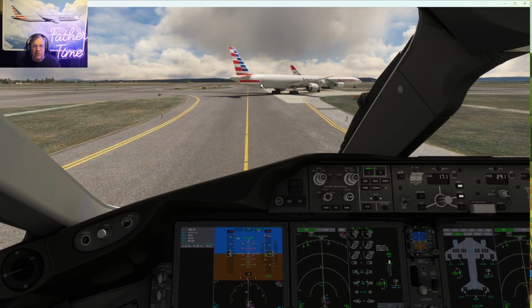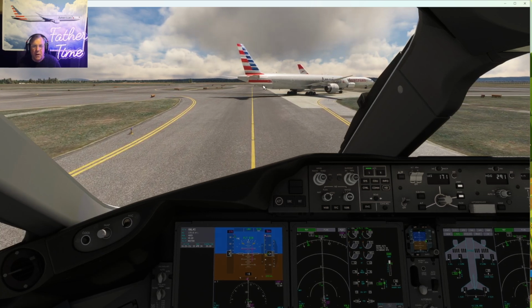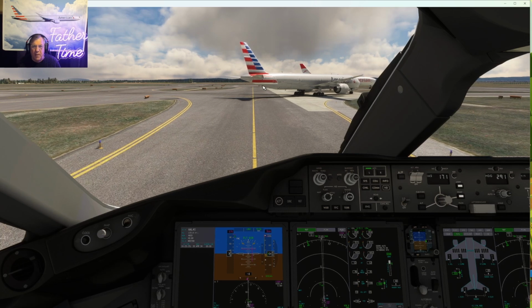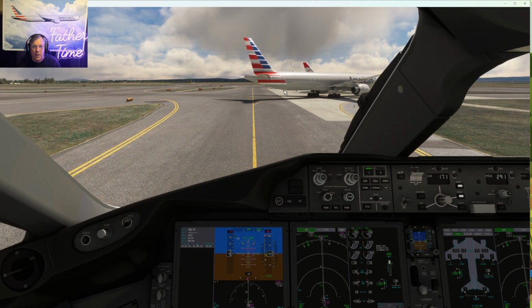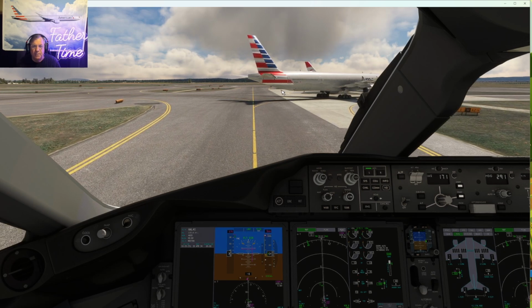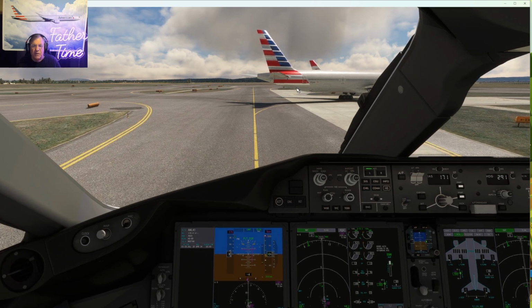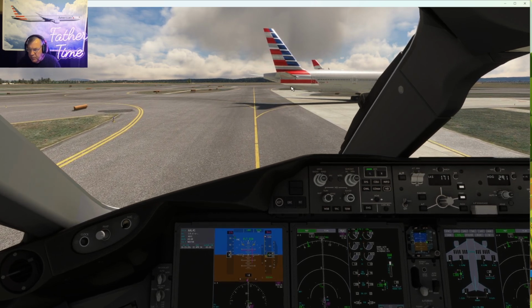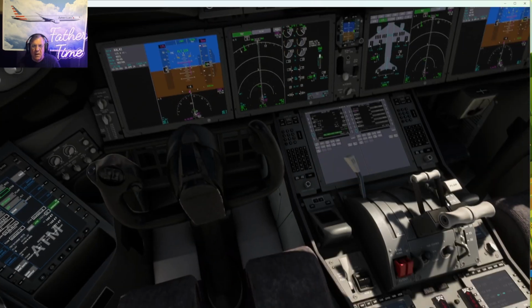That must be a PMDG 777. I think they're almost up to a beta model for Microsoft Flight Simulator. I know, but it could be a P3D guy too. Used to fly a lot of that when I was active with American because I found it very confusing to jump between airplanes. For instance, I've been flying the MD-11, A300-600, and the Mad Dog lately.